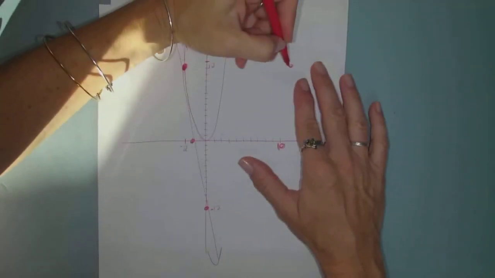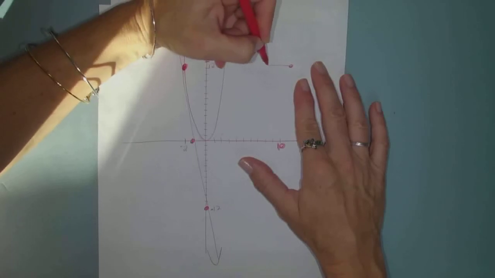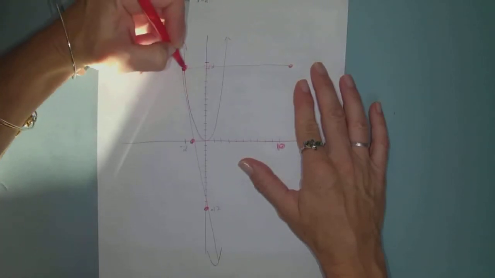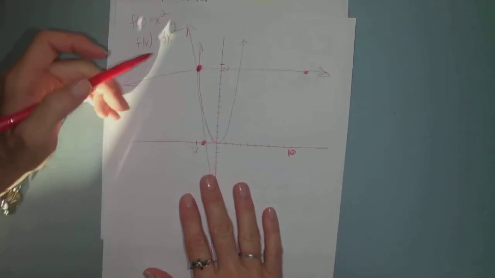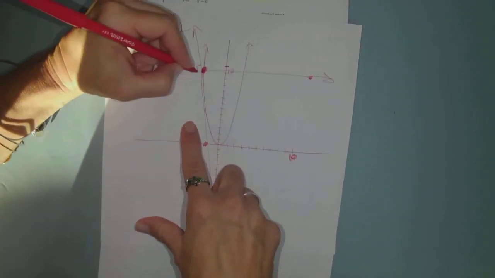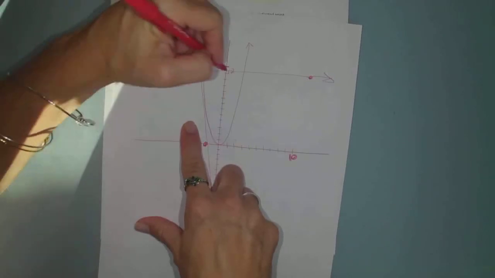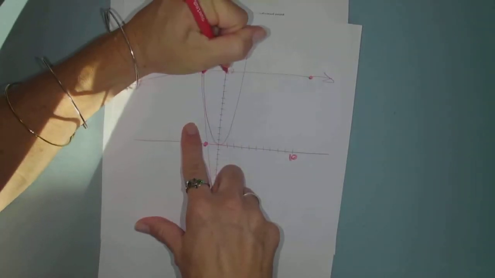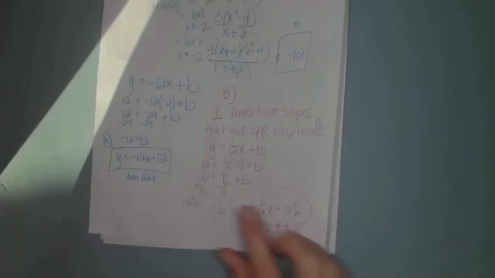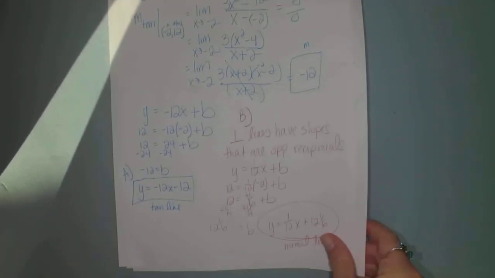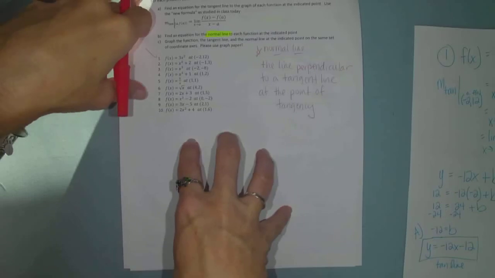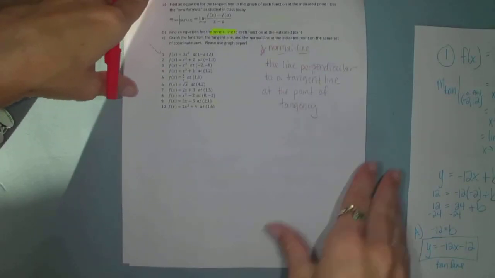So the idea is when you draw the normal line, and I really should have a ruler for this, it's going to be perpendicular. So these are going to meet at a right angle. And it looks like the y-intercept here could potentially be 12 1/6 from our work earlier on the normal line. All right, so that's how you're going to tackle this mastery. Good luck with it, and I'll see you for the next video.